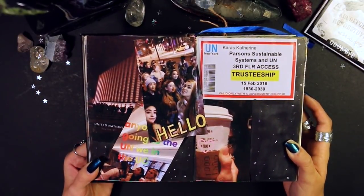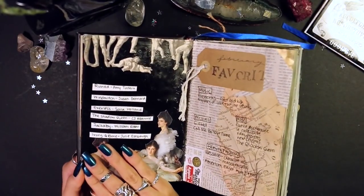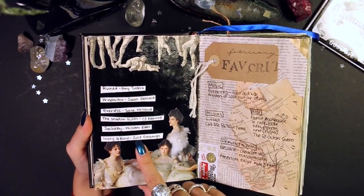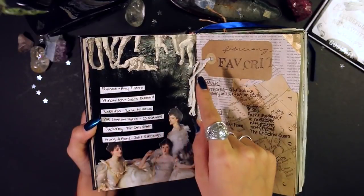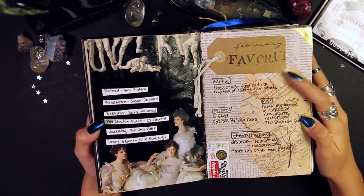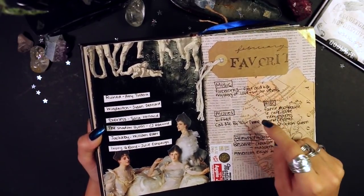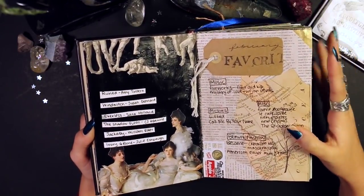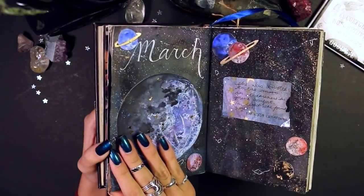This page is when I went to the UN — I don't think I'll ever go again in my lifetime, so I commemorated it with a page, some Snapchats I printed out. My February wrap-up is here — these are the books I read in February. I also had a daily desk calendar from the Met with different art prints every day, so I cut some out and put them in. My February favorites include Fireworks by First Aid Kit and Mystery of Love by Sufjan Stevens — those give me so much nostalgia of walking to class in cold early mornings, sick, stopping for my latte, blasting those songs.